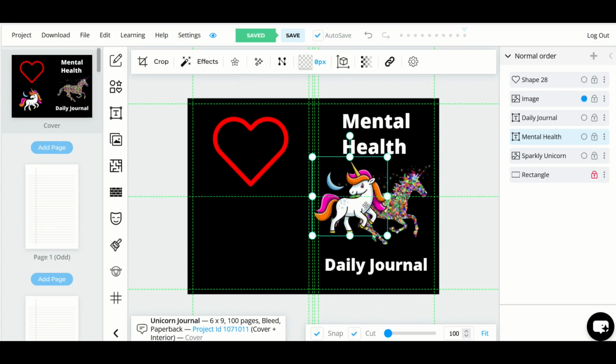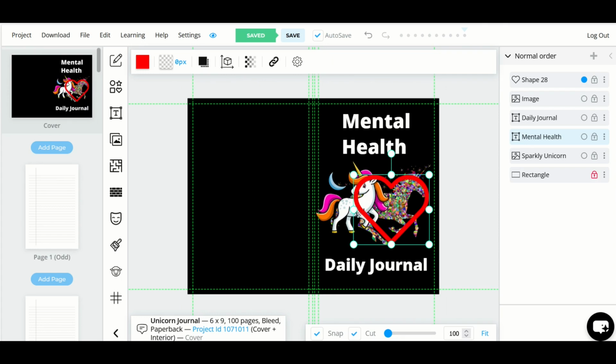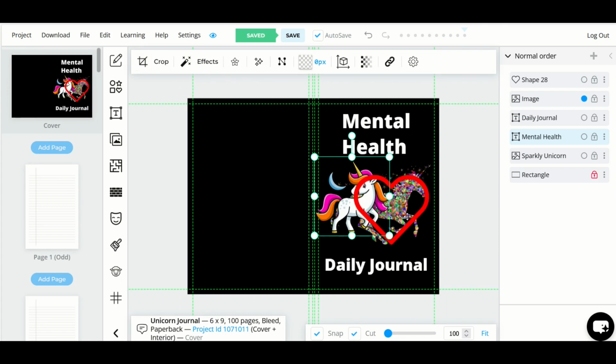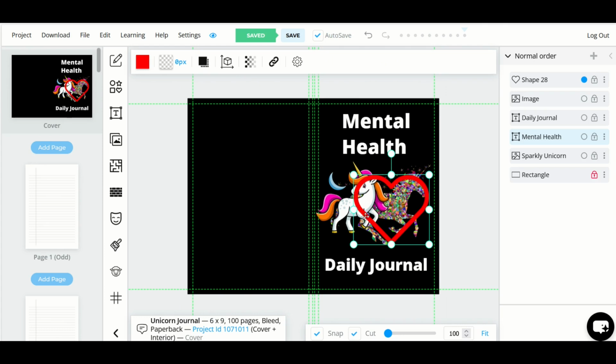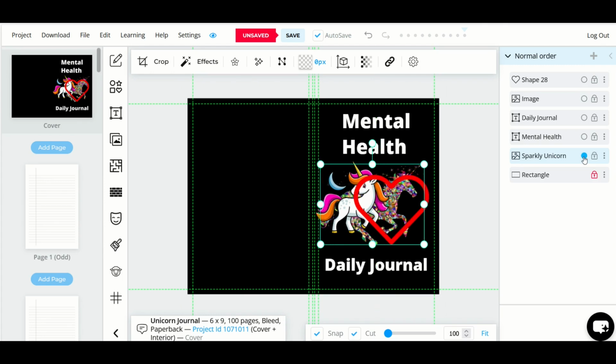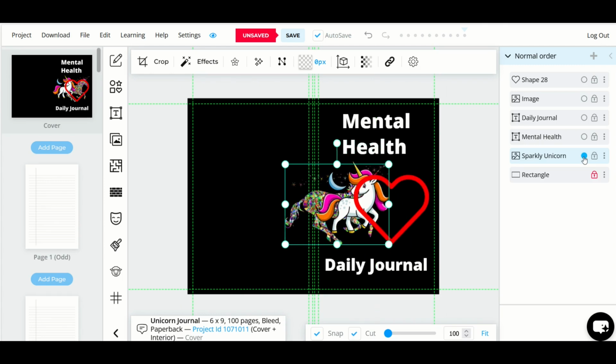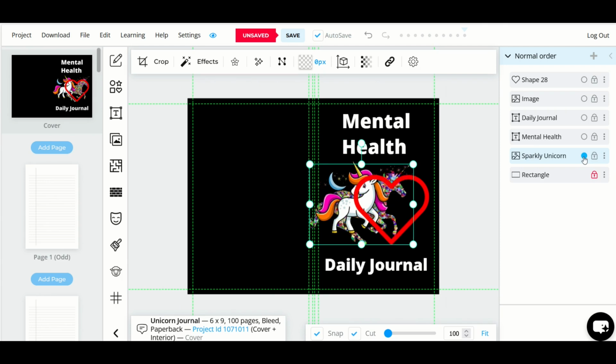If you have a lot of things stacked on top of each other, it can sometimes be difficult to access the layer. So for example, that horsey in the background there, sparkly, I can't really get at him. When I try to click on the horse, I wind up clicking on the other layers. So what you can do instead is go to the layers panel on the right-hand side and actually select right there the unicorn. So now I could move him around. I can use the arrow buttons, for example. I'm just holding down the left arrow key and I can move him out or in. You don't have to use the mouse.